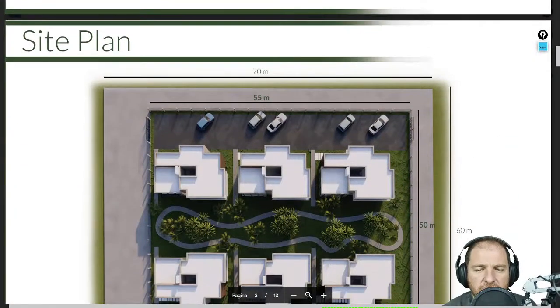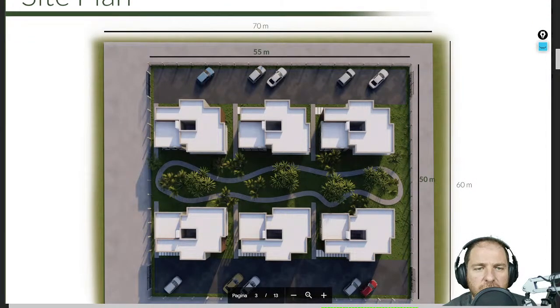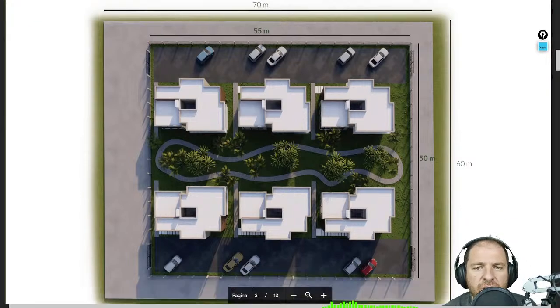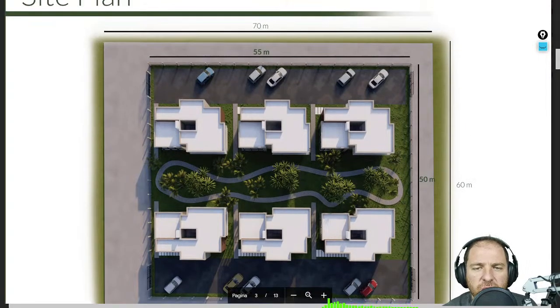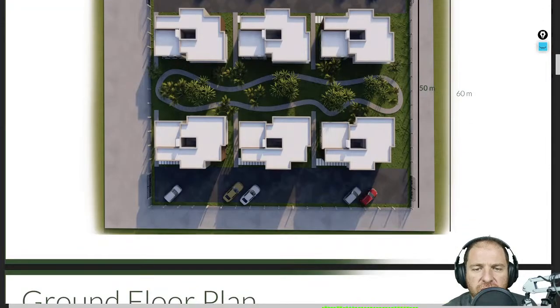Let's see. Oh, wow. Very nice. So this is the side view where we have our dimensions. Very nice. Very good. Great.